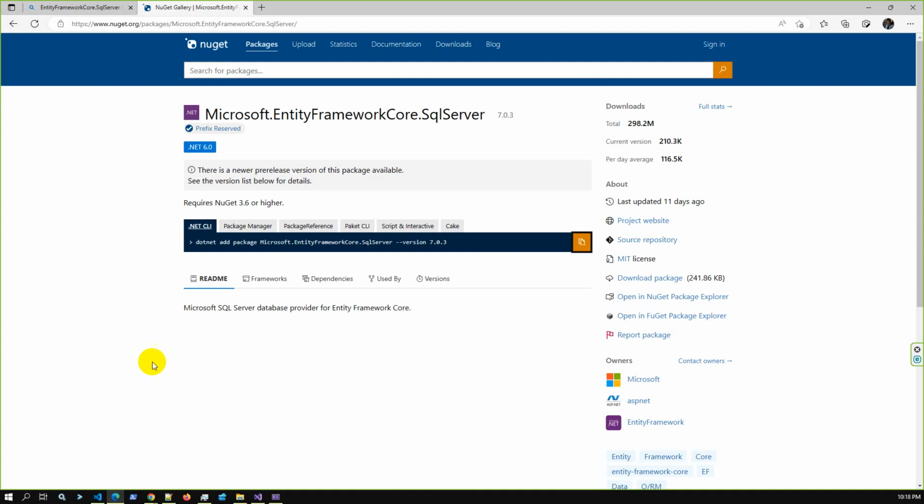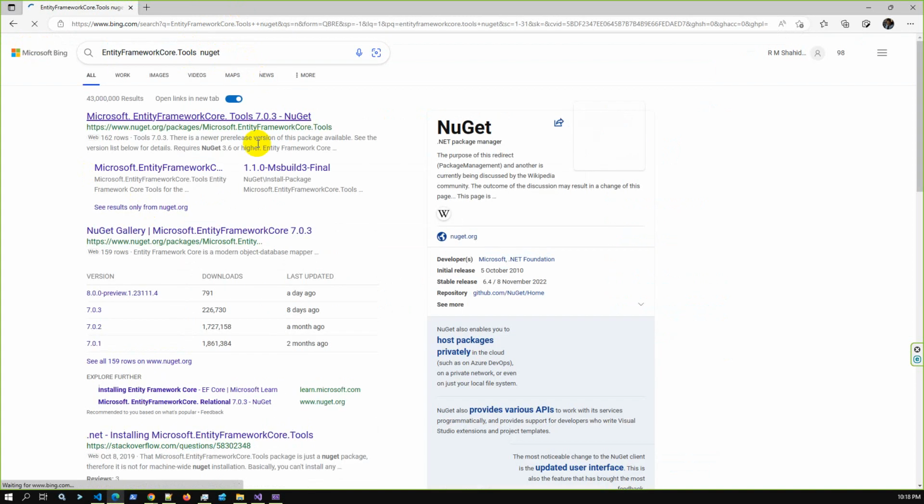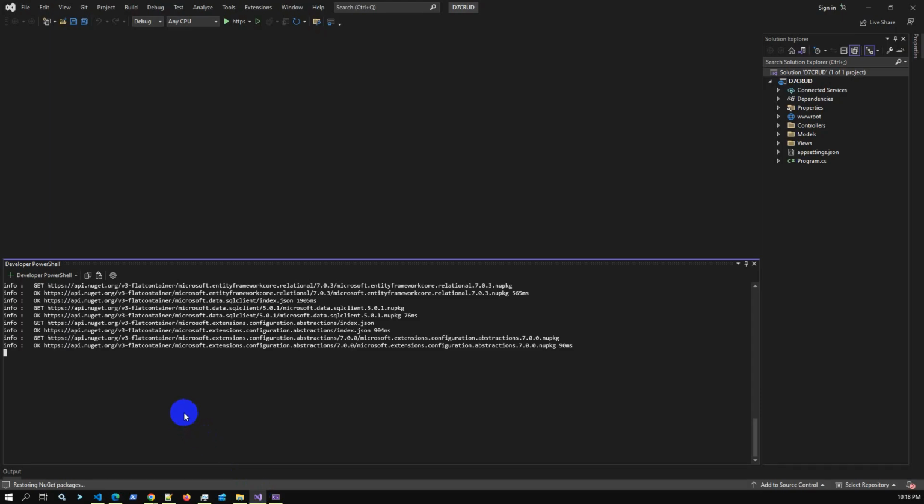Installing. While installing, let me pick another one from the NuGet library, the dotnet package Entity Framework Core 7.0.3. Still installing.